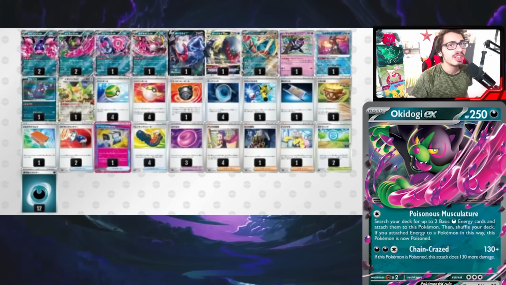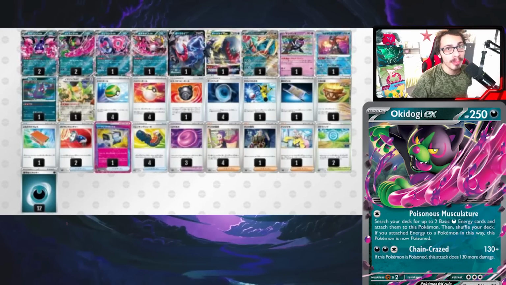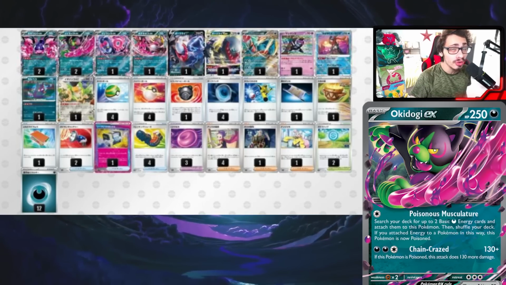Okidogi, if it's poisoned, can do 260 damage, which is pretty insane. You can easily power it up with Dark Patch and the brand new supporter card, Janine's Secret Technique, that lets you attach a dark energy to one of your dark Pokemon, but you do get to poison your Pokemon, but of course, that does help Okidogi.